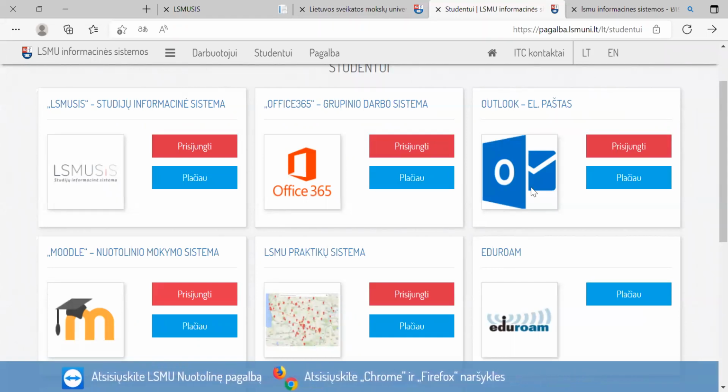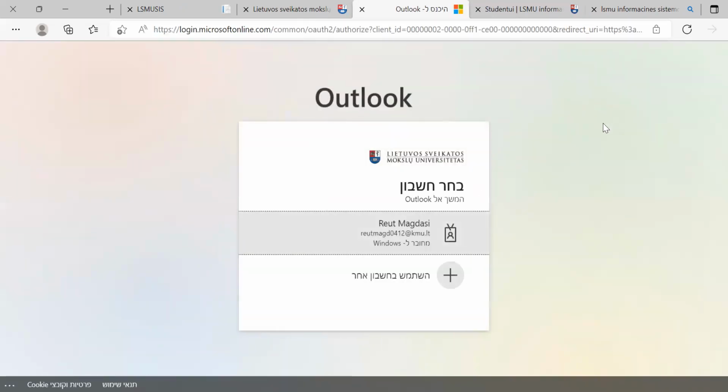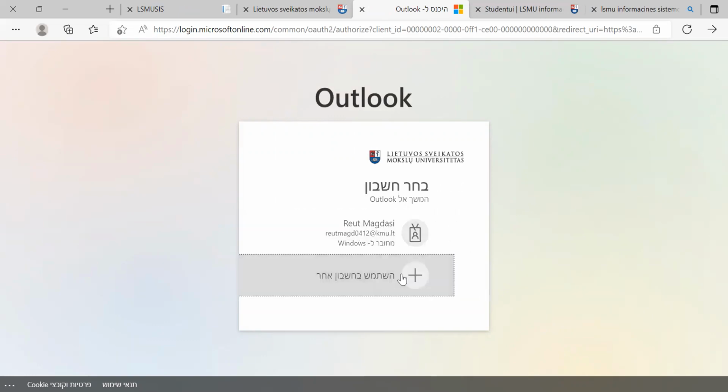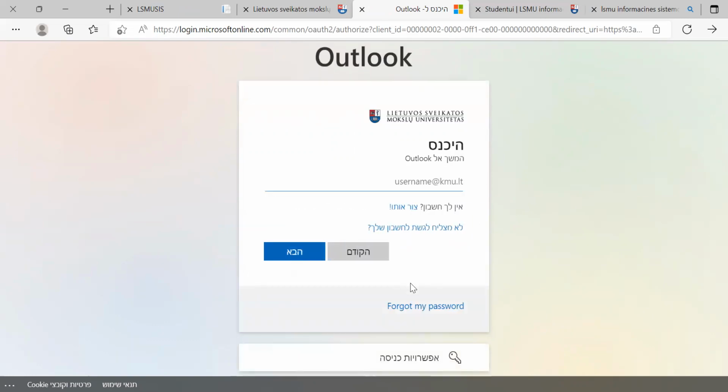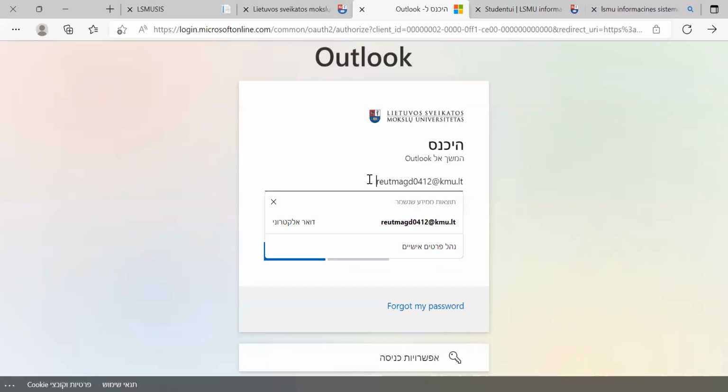Now I will show you how to log in into your Outlook account. This one is a little bit different than the other 2. Here it just remembers my username, but I will show you how to log in from the beginning. So here you need to use your username, which would be your university email address.